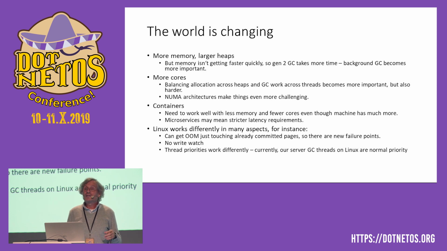What's making things more complicated yet is NUMA architectures, where for, say, a GC thread or a user thread running on core 0, there may be some memory that's more expensive to access than other memory, and so you have to make sure you pick the correct heap depending on a conflicting set of objectives. You want to keep the heaps balanced, yes, but you also want to allocate in memory that's reasonably cheap to access for the processor you're allocating on. And so it becomes very complicated to do a good job here.